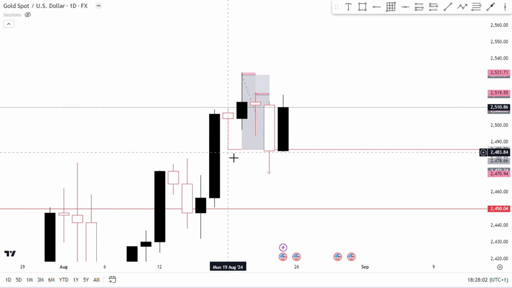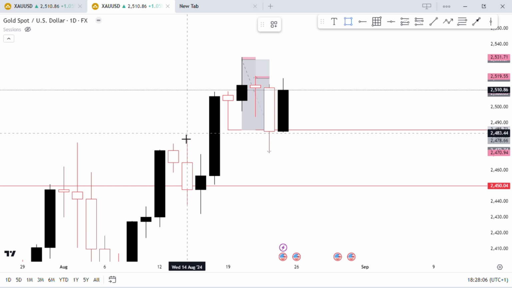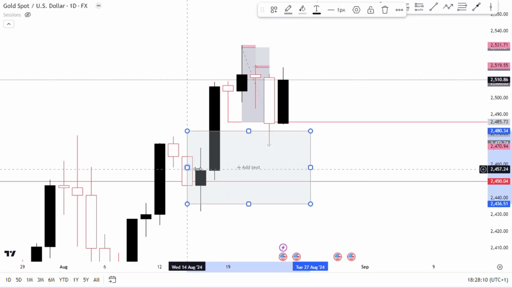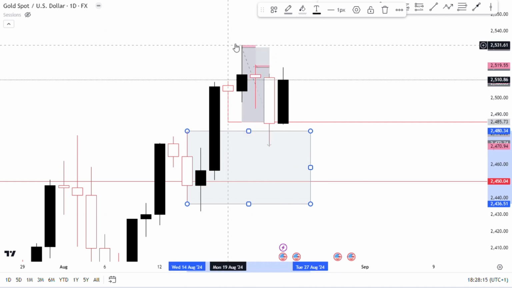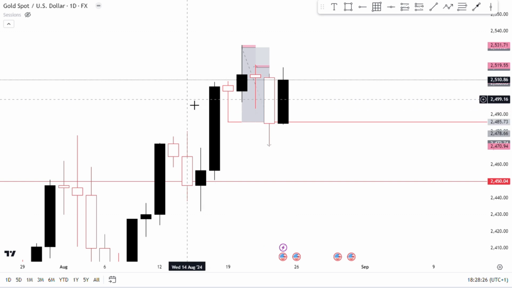So price is going to take out this particular low as a liquidity, and they probably tap into this particular order block right here, this last bearish candle, before going in a bullish direction and then going above this particular high. So I know that price is coming all the way to this particular area just to take out this particular low as a liquidity. So you have to find a way to get into the market.